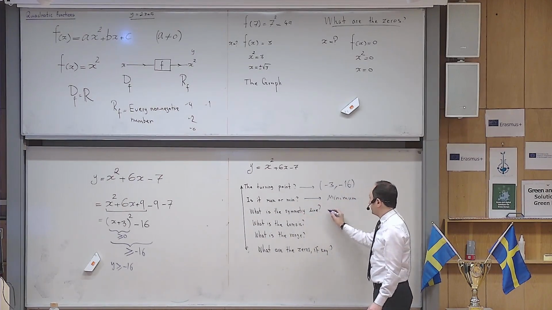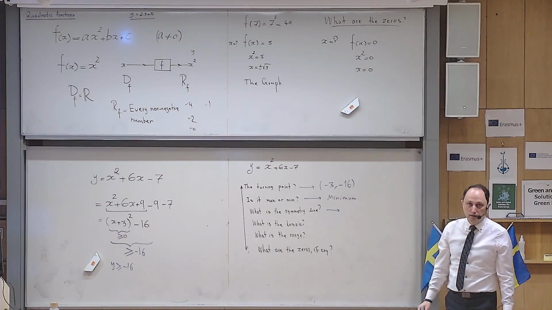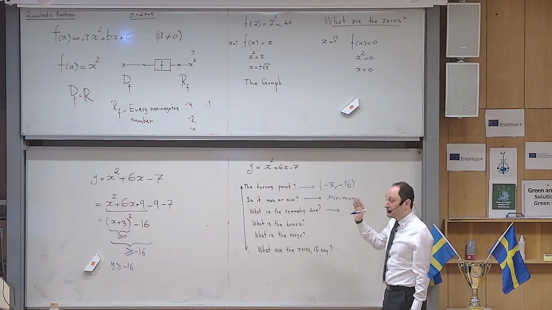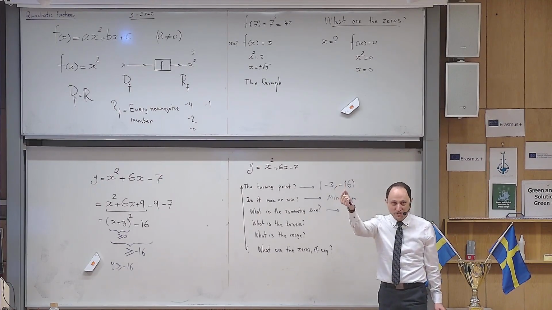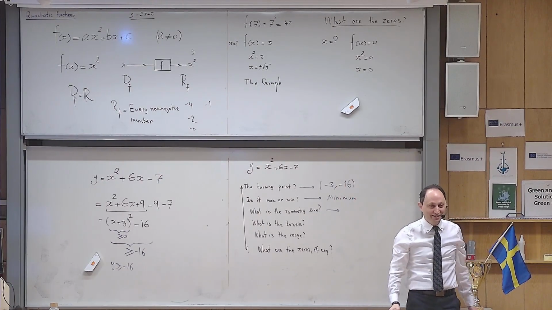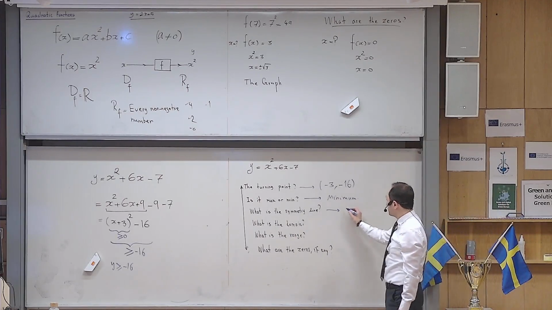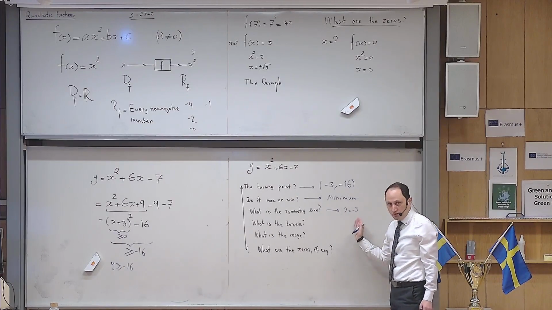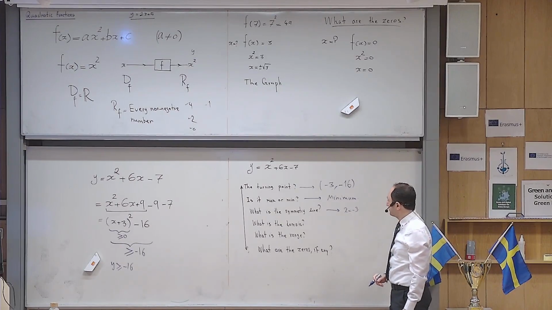What is the symmetry line? The same as? Not the same as the turning point. This turning point is the point. I want the symmetry line. How can they be the same? x equals minus 3. And if you just write minus 3, you will not receive any points. You need to show that you are respecting the question.